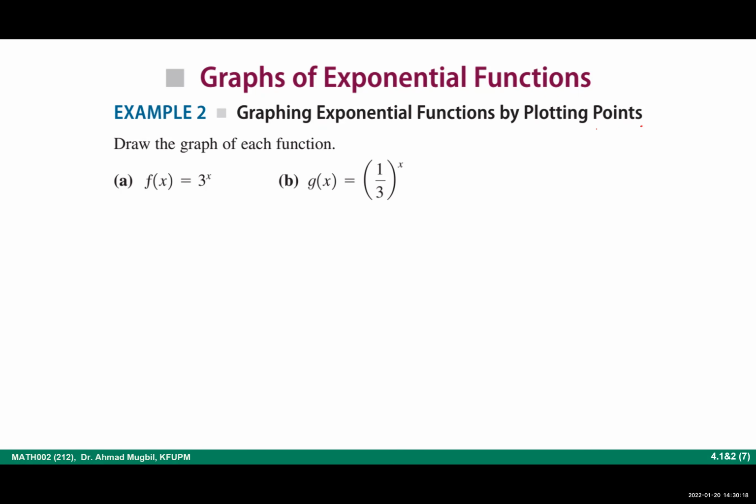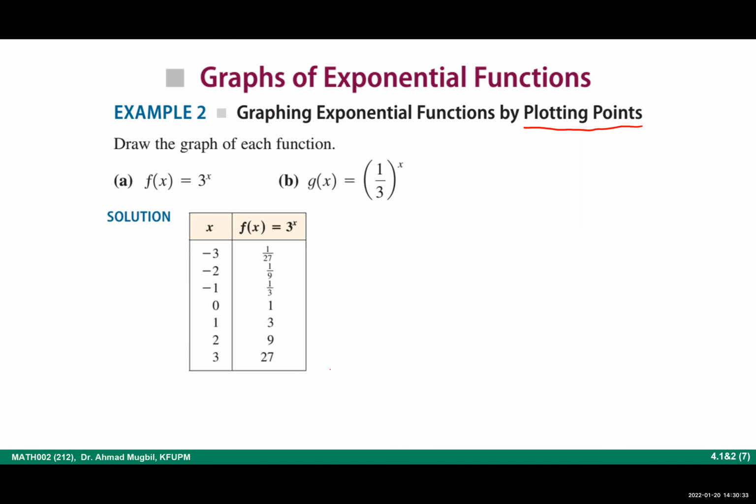Plotting points. Here it is. It is called plotting points. So you will just plot some points and then connect them. This will give you the graph. Now, how to get these points? As you said, you need to make what is called a table of values. So you will select some values for the input x, and you will see what the outputs y are. Now, you have to be smart when you choose the x values.